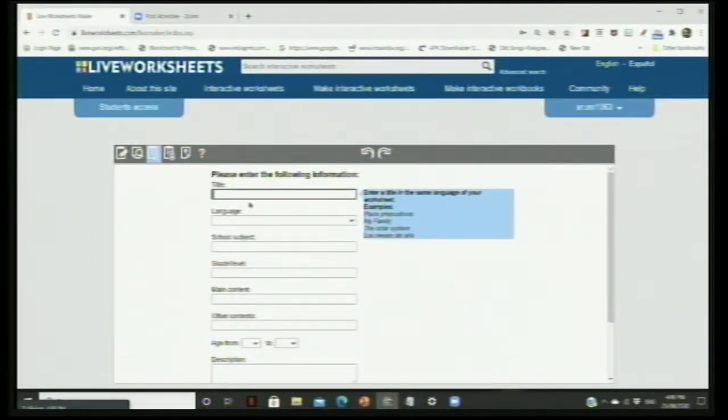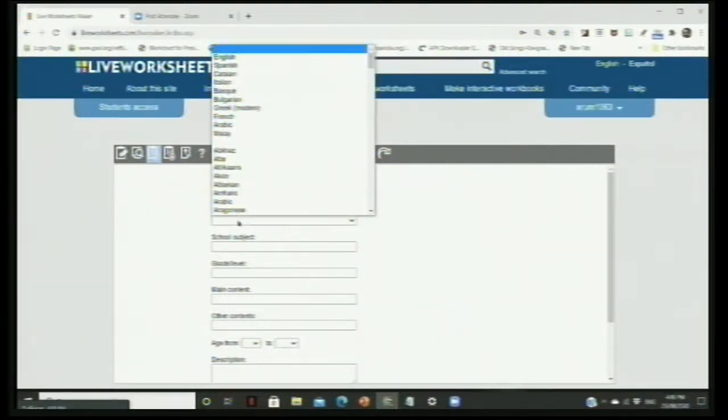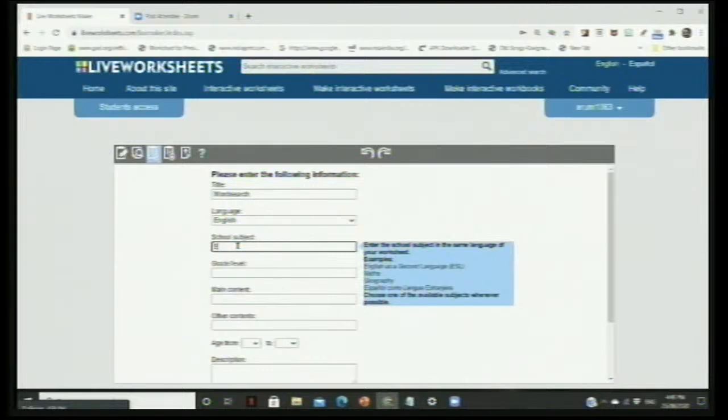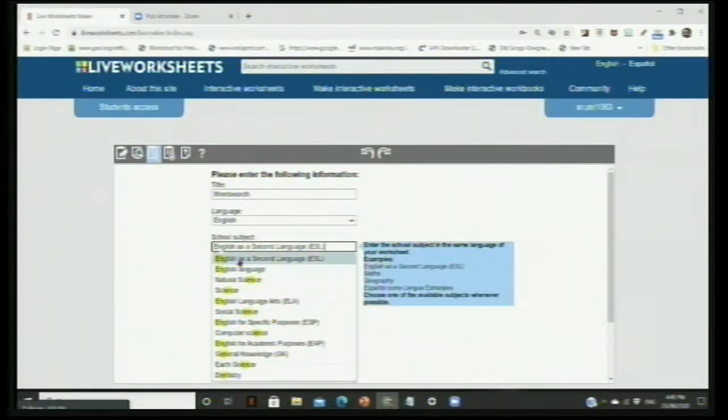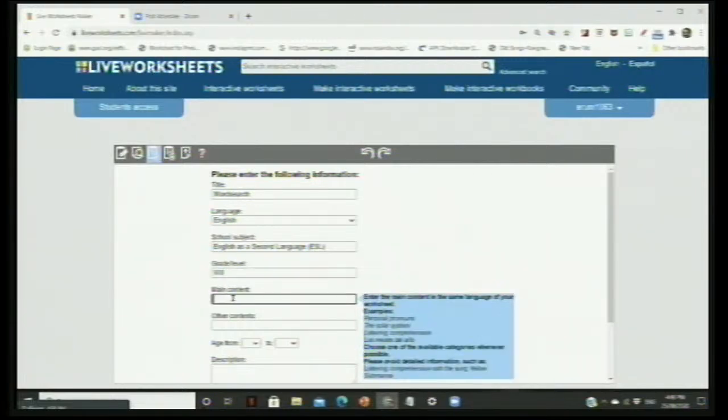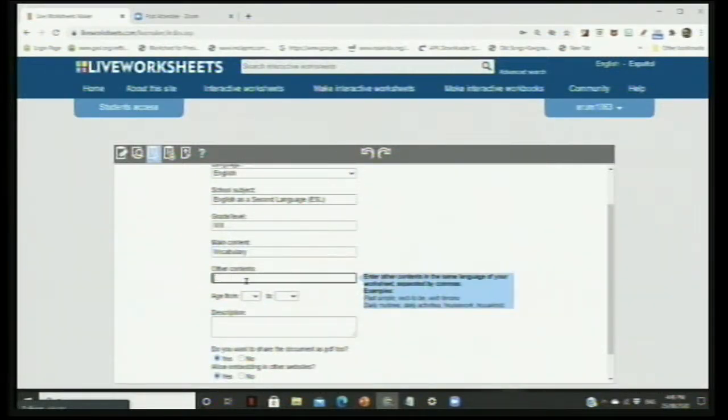I have to provide a title, word search. Then language, English. We have to select English, and then school subject also English, English as second language, and grade level 8th standard, and the main content vocabulary, and then other content word search.